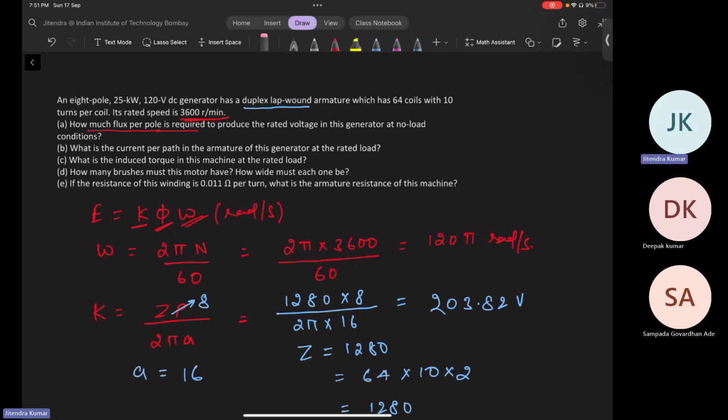Okay. And please remind me for those simulation files. I will keep them ready 1 or 2 days before if you remind me. Okay, sir. I will remind you on WhatsApp, right? Definitely, yeah, that would work.